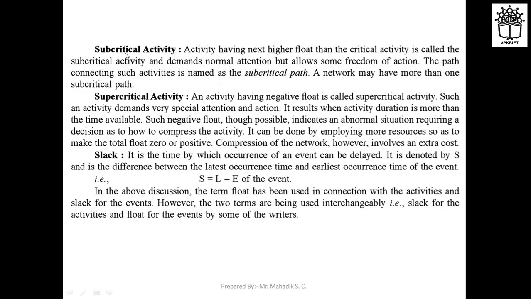Then the subcritical activity and supercritical activity. Let us see what is meant by a subcritical activity. An activity having the next higher float than the critical activity is called a subcritical activity, and it demands normal attention but allows some freedom of action also. The path connecting such activities is named a subcritical path. A supercritical activity is an activity having negative float. Such an activity demands very special attention and action. It results when the activity duration is more than the time available.